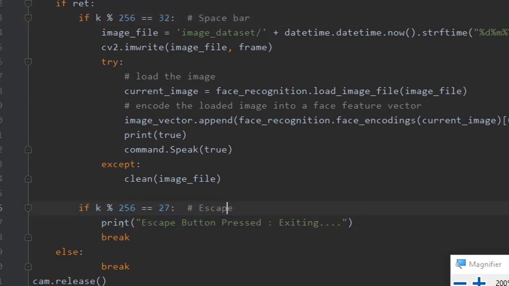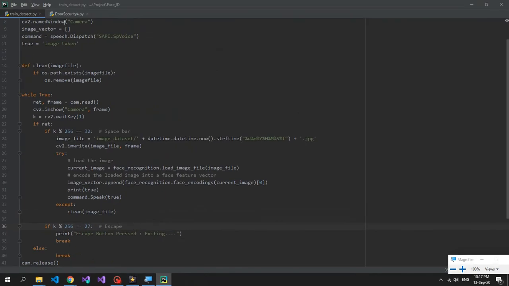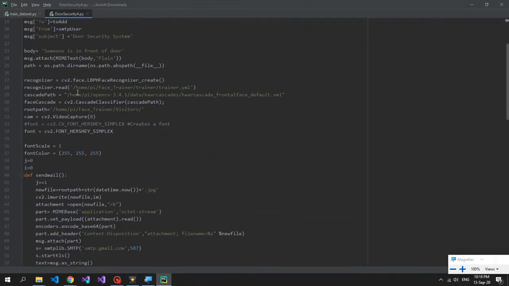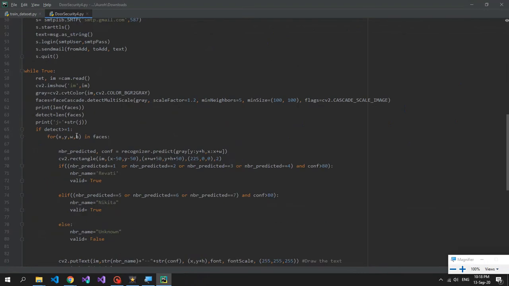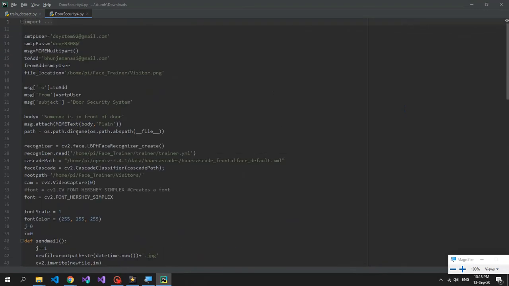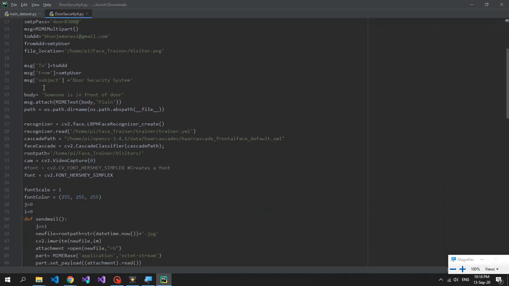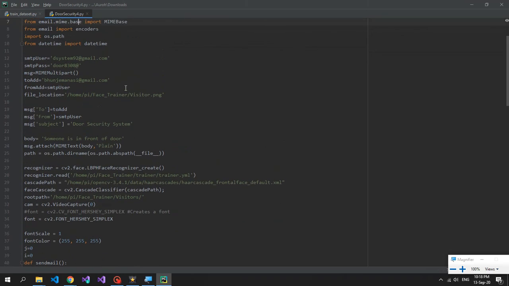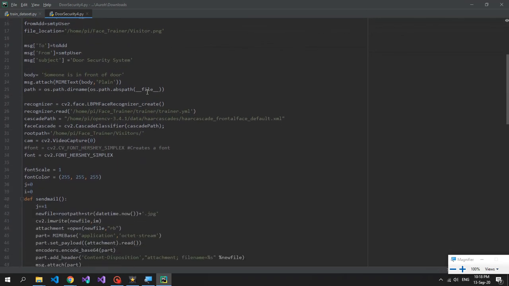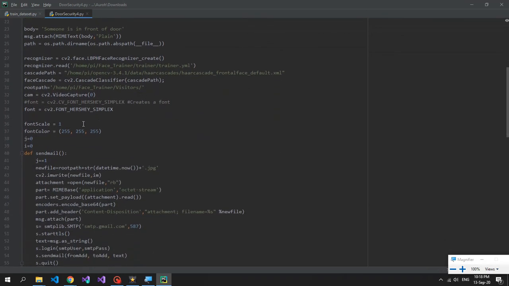Next is email processing. This program allows us to send an email automatically via Gmail. One thing we mention is the smtplib library. Then we have to mention the mail ID and password of the system, and also the mail ID of the main user of the system. By using smtplib, we take a subject and message, just like an email has a subject line and the message of the email.